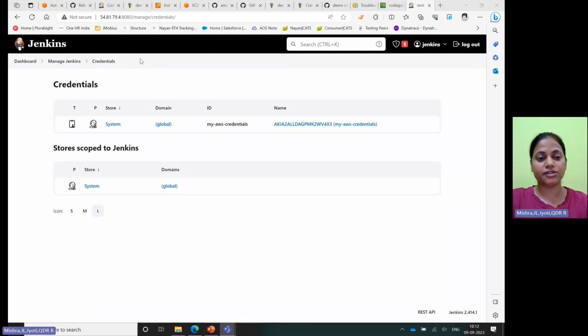To programmatically access certain AWS services, right? In the previous session, we were accessing everything through the management console, but in this session, we are going to access certain things programmatically, and for that we need credentials. So you can set those credentials here. I'll show you in the Jenkins pipeline where I have used these credentials.